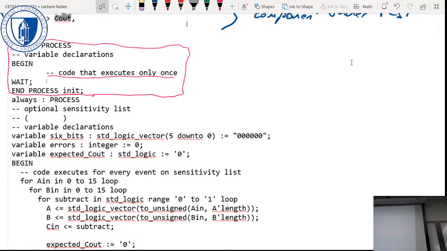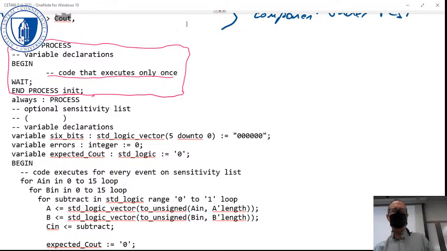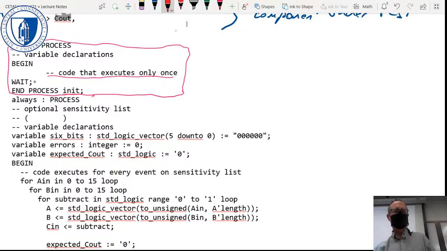The init process has a wait statement. You can think of the wait statement by itself, with no other variables, as a halt, a stop.